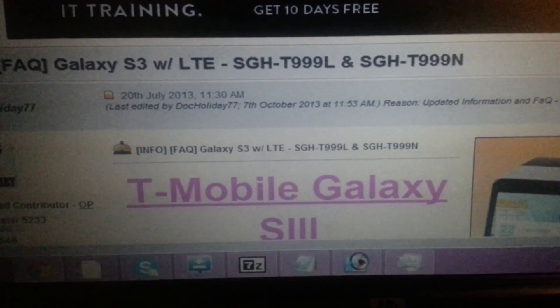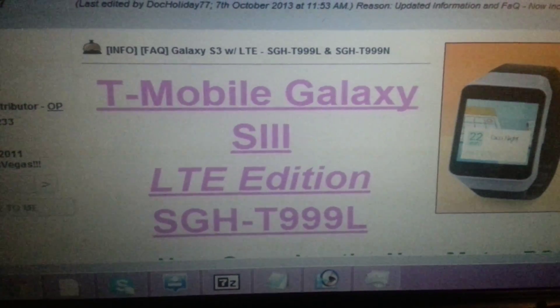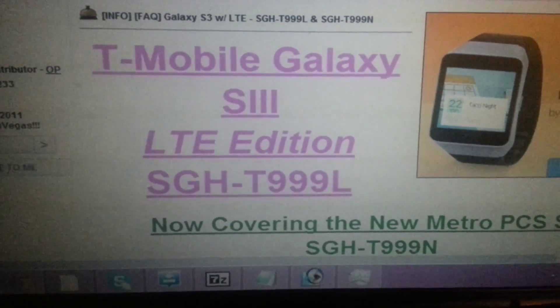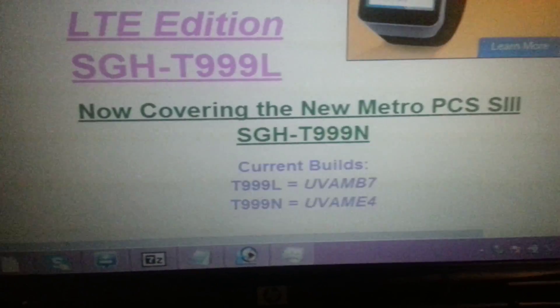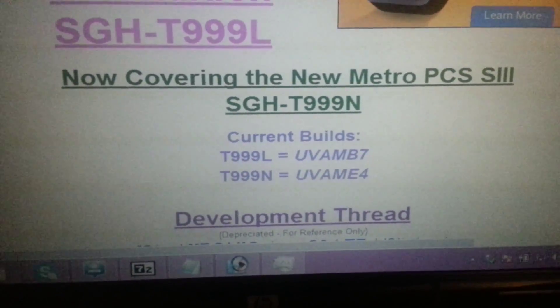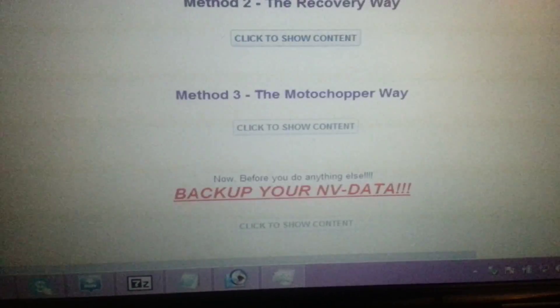How to fix it — we're gonna get to that. You're gonna want to go to this thread on XDA. Look up this guy right here. This is for the T-Mobile Galaxy S3. T-Mobile wasn't on the list in the TechCrunch article I had earlier, but I want to assure you T-Mobile is in fact doing this. You will find Carrier IQ on your phone if you have a newer version like 4.3.